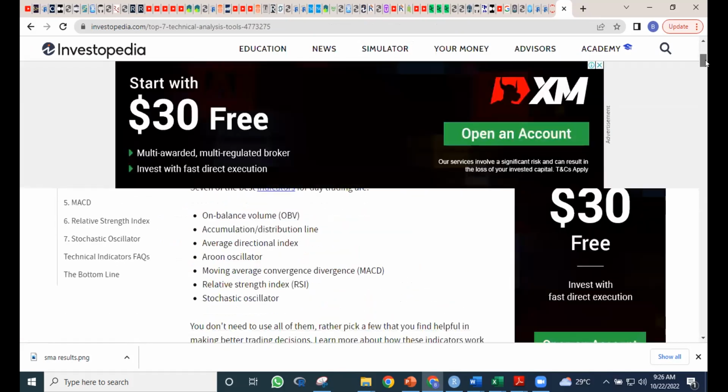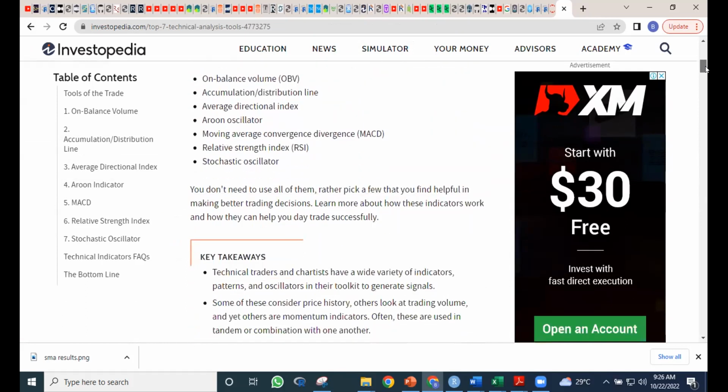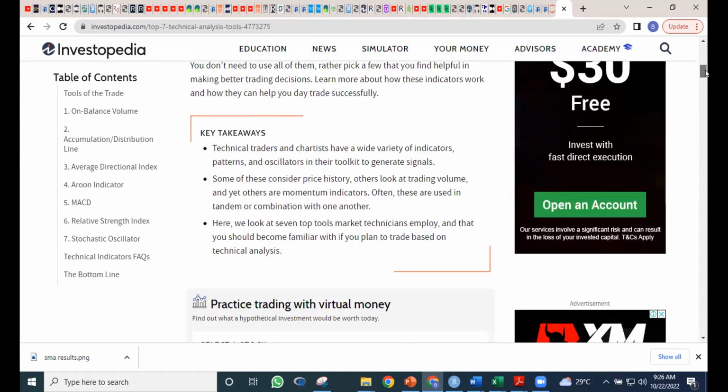So yung OBV niya, yung AD, accumulation distribution, yung MACD, yung Aroon oscillator, RSI also. Tapos yung iba ginagamit si Bollinger in combination with other indicators, kasi si Bollinger hindi naman siya talagang ginagamit sa pag-determine ng buy or sell, no?